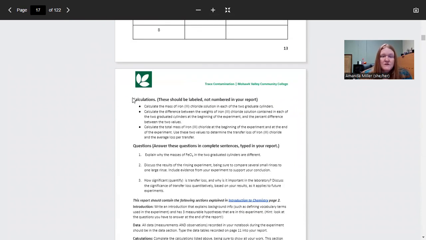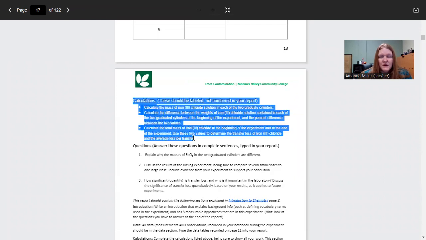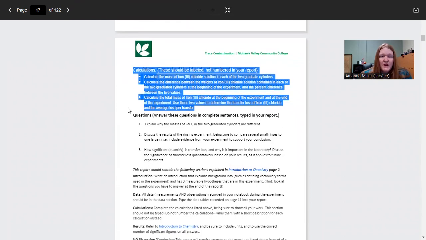The calculations that you need to do, these should be on paper, handwriting, not typing. The calculations you need to do are explained right here. I went over an example during lab of some of it. So you might want to look back at your notes for that, but you'll do this on paper. I usually do my calculations before I write the introduction or the conclusion or anything else. Calculations really set the stage for how you're going to approach the rest of your lab report.